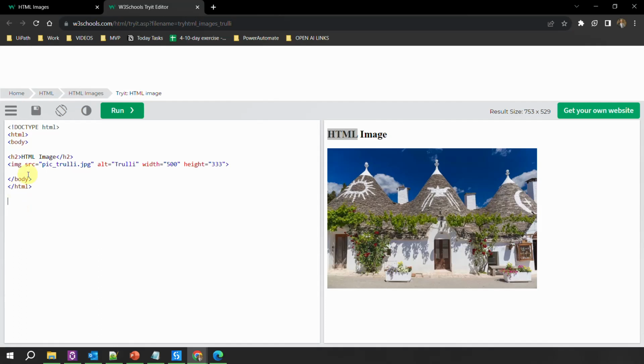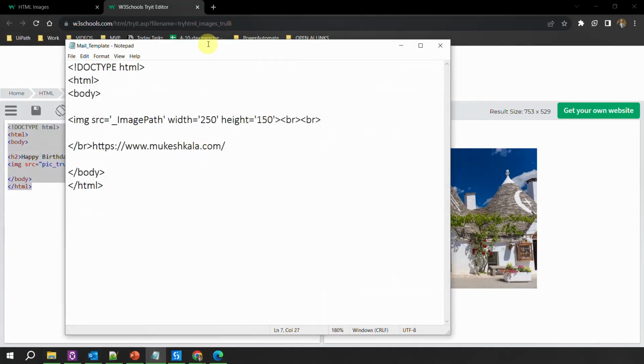Okay, so let's say for us, I want to have this one as happy birthday, and I say run. So this becomes my code, right? You can do the font manipulation, you can put your signature, everything you fix it here. Then you just do a Ctrl+C copy and you paste it in a notepad file like this.